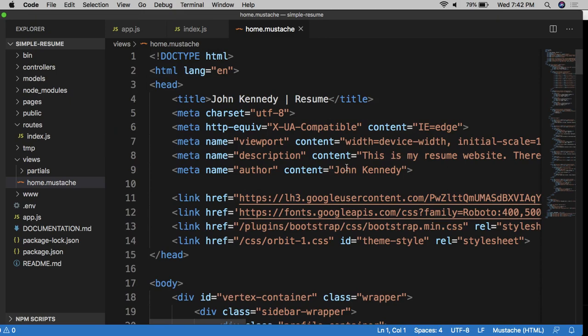Okay. What you don't see are the double curly braces of the Mustache templating engine. In other words, there is no dynamic rendering going on here. This is a static file. This is what we call hard-coded. So in other words, even though the templating engine can render data dynamically, right now we're not taking advantage of any of that.